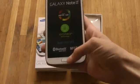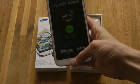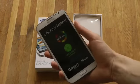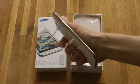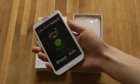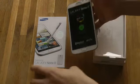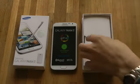As you can see, they have also made the home button now in the middle. It wasn't that on the Galaxy S3, it was a little bit lower down. But I think actually this could be better, at least for the Galaxy Note. But oh my god, it feels so small. I'm used to the original Galaxy Note, but this one feels like a baby. Maybe it's because it's a little bit thinner, or maybe a little bit more fat. But it feels very, very good. It feels like a manly phone. Oh yeah, this is so nice. Wow.